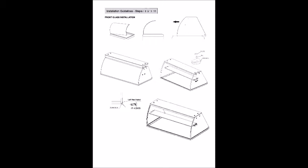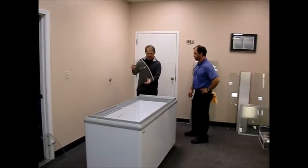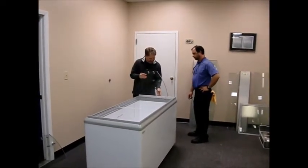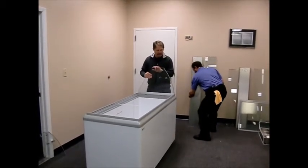Steps 7 through 11. Canopy installation. You will need at least 2 people for the remainder of these steps. One person should take the end glass and place it into the side slot of the aluminum channel. The brackets should be facing towards the inside of the case.